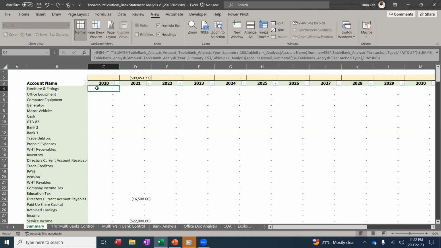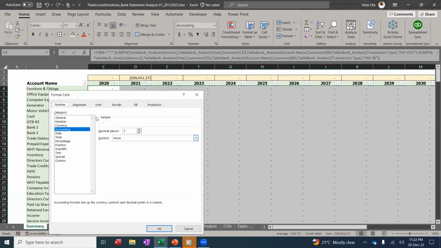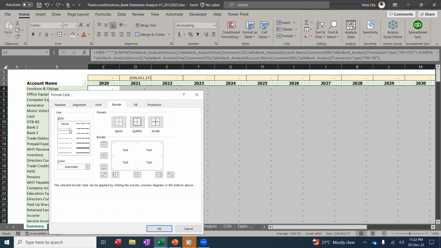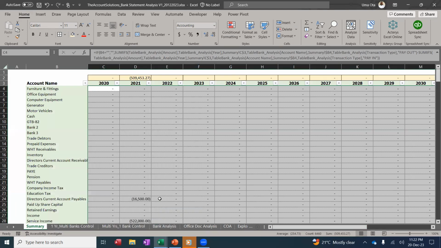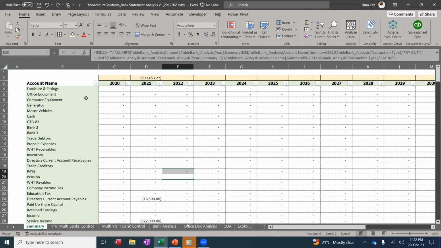Then you can add some borders to it. Make it very, very tiny and sleek. Cool. So you have your summary of all your ledger accounts in one place once you analyze your data.